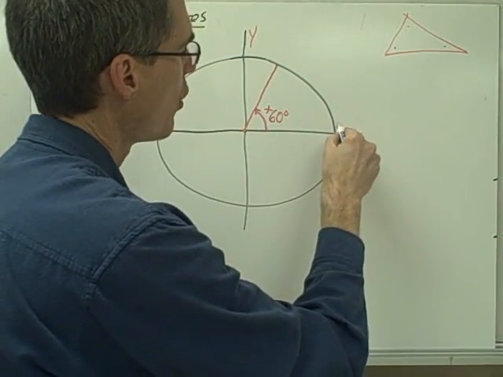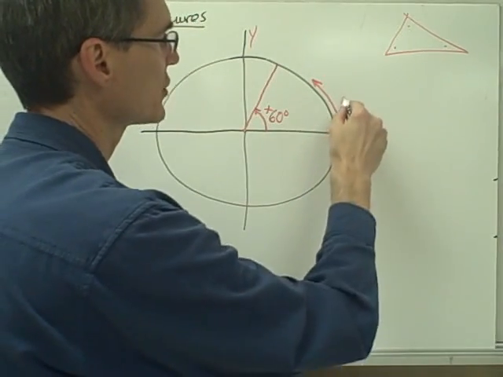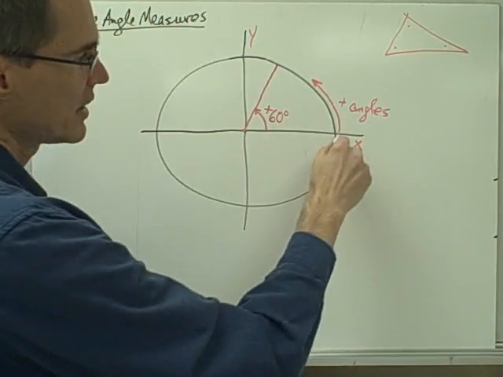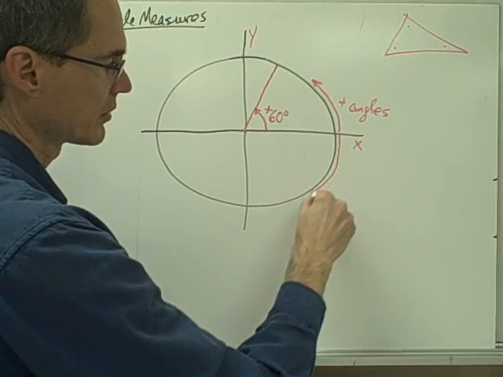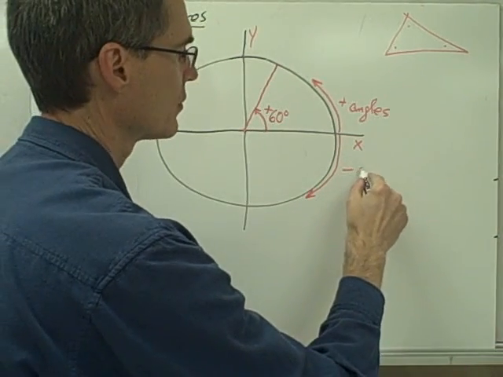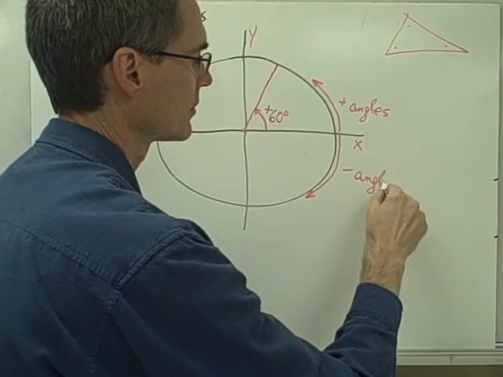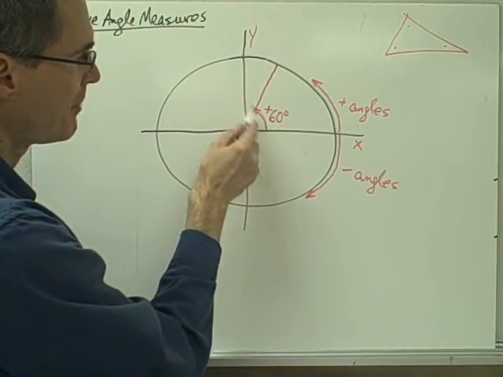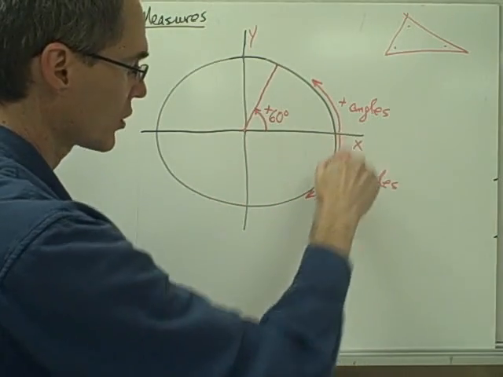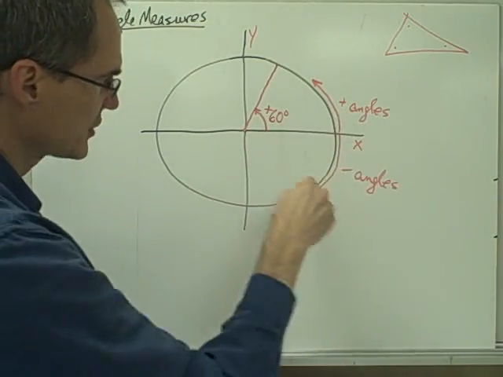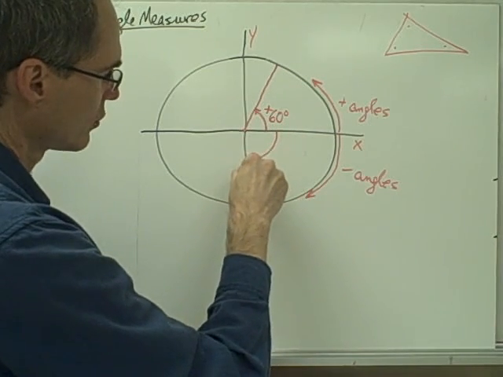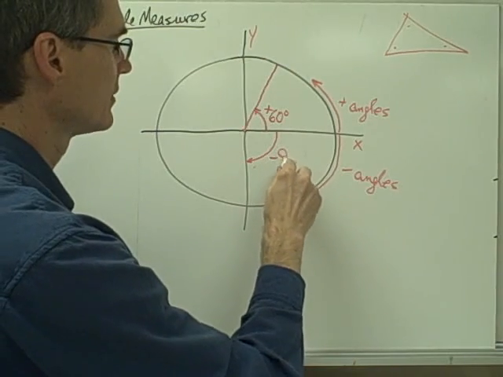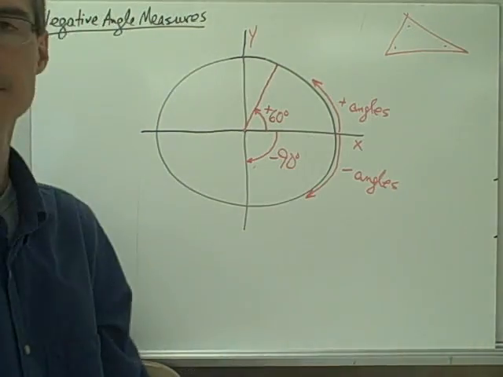If you are walking around your circular lake in this direction, these are going to be positive angles. Whereas if you are going to walk around your circular lake in this direction, these are going to be negative angles. So if I walk around my lake up to this point right here, this would be a positive 60-degree angle. If I were to walk around my circular lake in this direction, say I went to right here, the measure of this angle here would be negative 90 degrees.